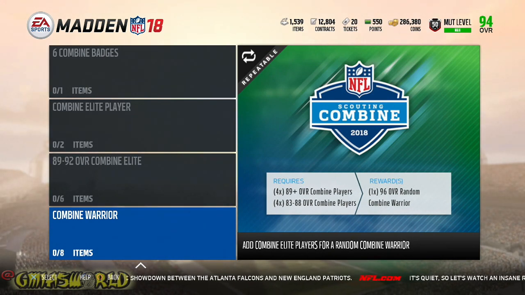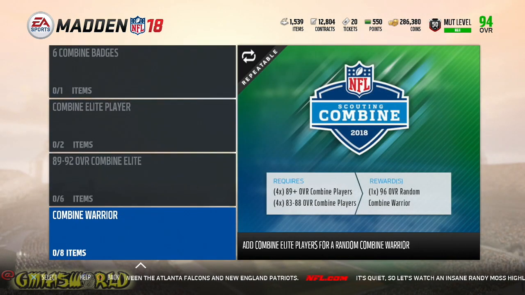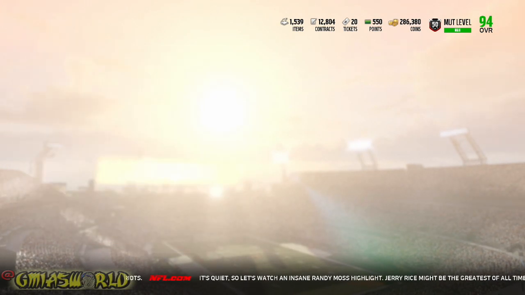So you can use your Combine tokens, badges, whatever they want to call them, for a lot of things that's going to make you a lot of coins. I don't know what Warriors you're going to pull, but we're going to take a look at the Warriors that are available in a second, and then I'm also going to show you the champions now. But that's the way you do it with the exchange. So it's two different ways.